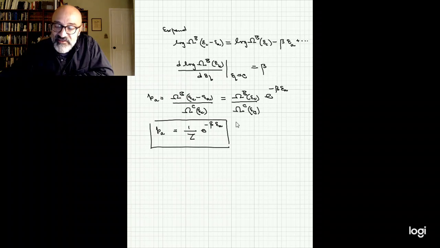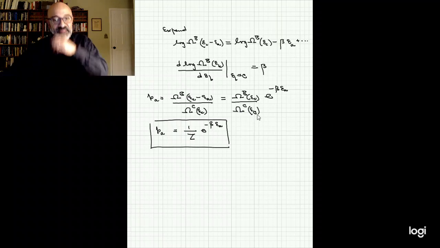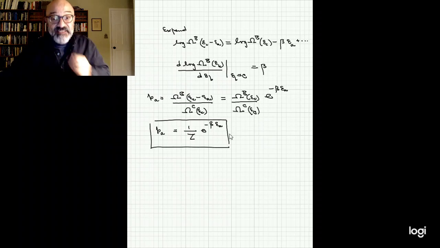Sort of amusing. Oh, look at this. This is an interesting interpretation of what the partition function is really doing. One interpretation is the partition function is just normalization. Fine. But it's also true that when you compute the partition function, it is telling you something about the relative degrees of freedom: the number of states of the bath, the environment, and the number of states of the bath plus the system of interest at the same energy, you see.